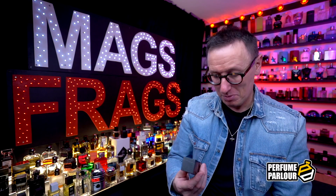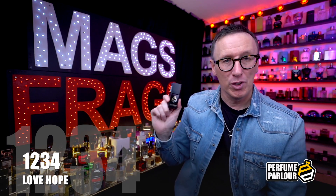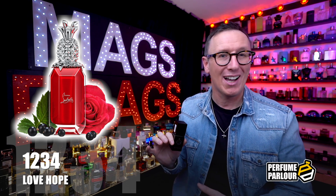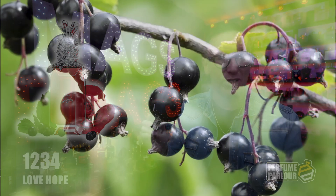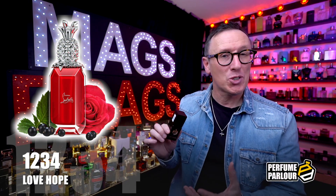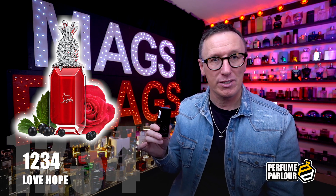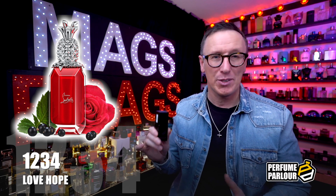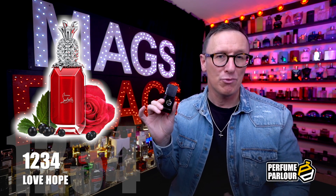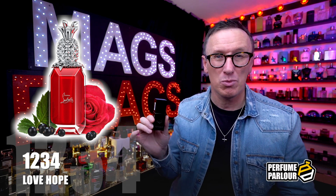The third one in the haul goes by the name of Love Hope, Perfume Parlour code 1234. This is a copy of Lubifunk — the second of the fruity florals — but this time everything gets a little darker than the Lubidoo copy. It starts out with black currant as the opening note, followed by Turkish rose in the heart, and patchouli in the base. It opens with a slightly sweet yet slightly sour conflict between the black currant and the Turkish rose, and it's not quite as fruity and playful as the Lubidoo copy. After dry down it's the Turkish rose that becomes the most prominent note — there are moments when it reminds me more of a rose-scented room freshener than a perfume.